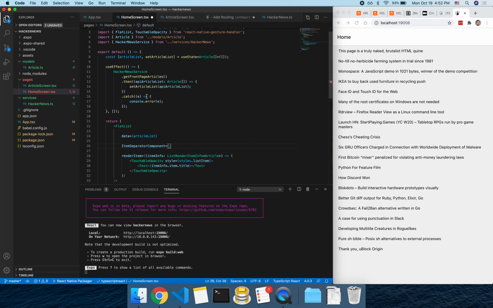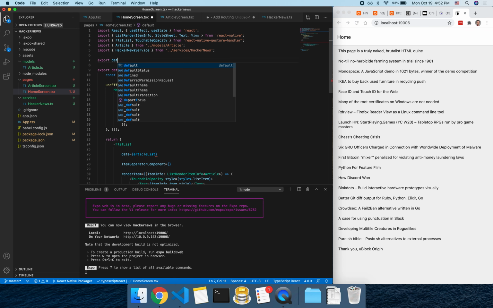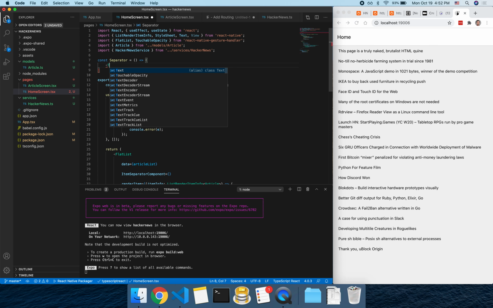And then we could do a separator. So you have to return a component for this, or feed this a component. So we could just create a basic JSX element that looks like a separator. So const separator. And then we could just say Text, and we can give it a style.